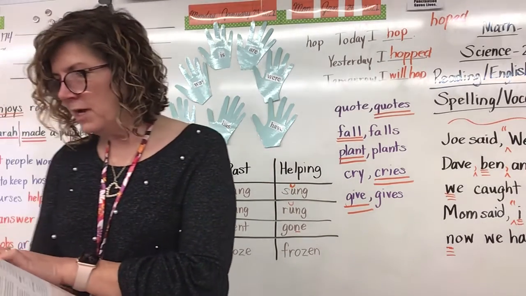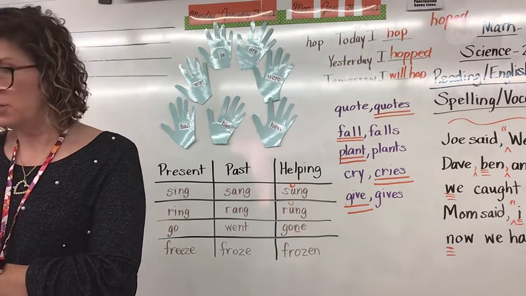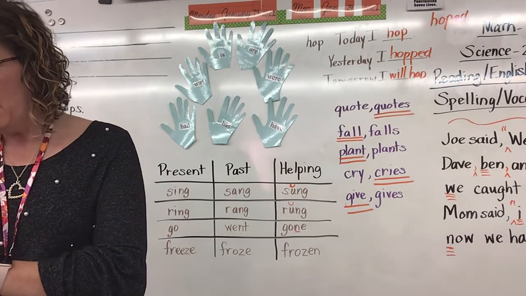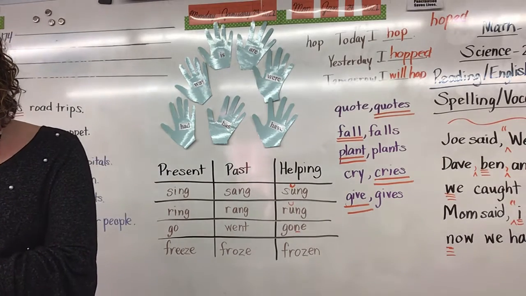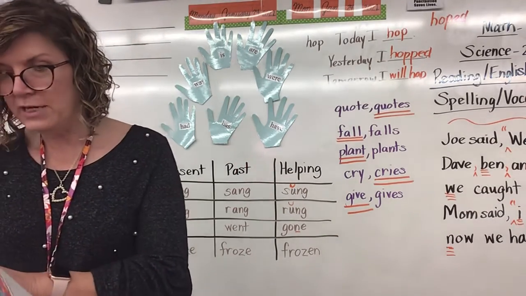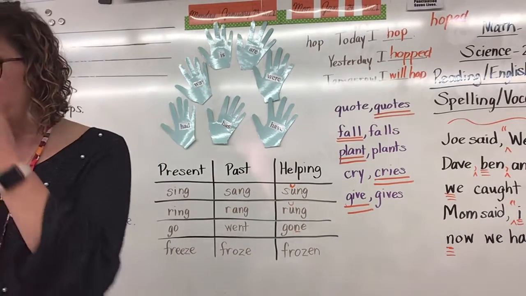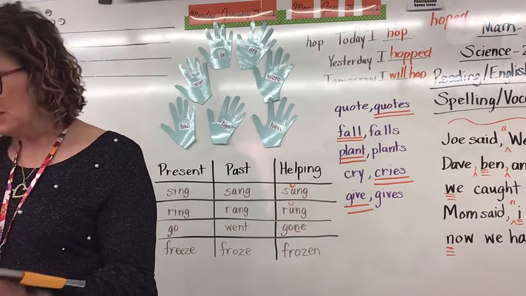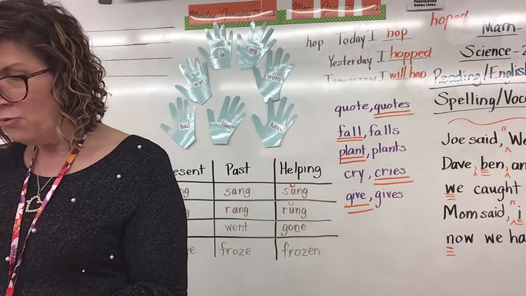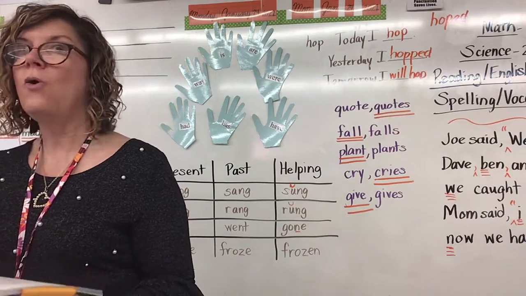People went or gone to see the parade. Went, because there's no helper. So you wanna go with went, gone is the one that needs a helper. A man with an ice cream cart rang or rung a small bell. Rang, because again, there's no helper, underline rang twice. God Bless America was sang or sung at the program. Sung. Why? Helper. You see that helper, so use the one with a short U sound. The students rang or rung the handbells. Rang, because again, there's no helper.